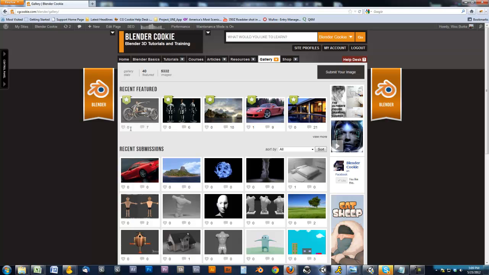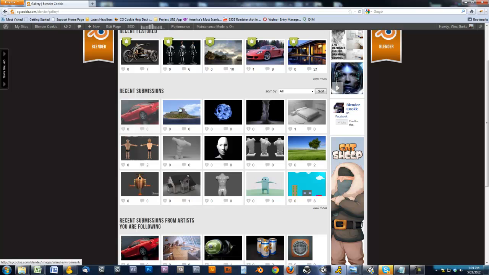These now have the little hearts and little chats. Chats mean how many people have commented on the image, and the hearts mean how many people have loved this image, or they really like it, so they're going to press the little heart button to give the author some love. So the top row is featured.